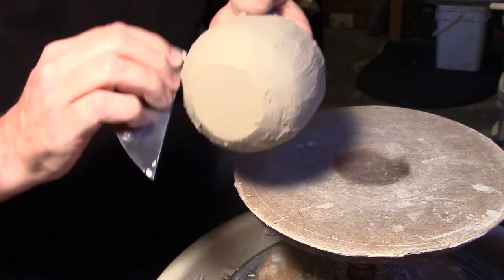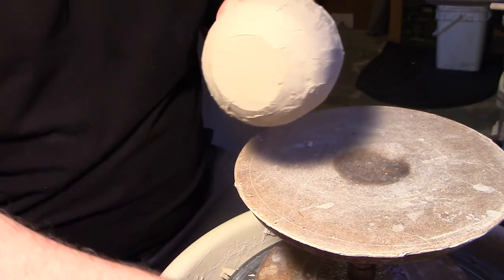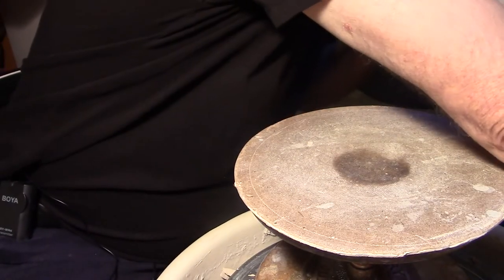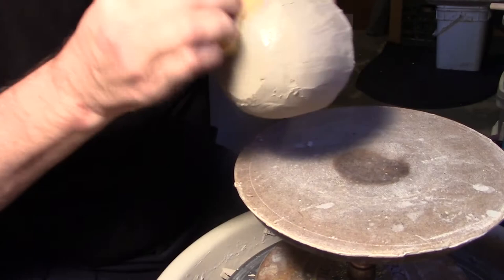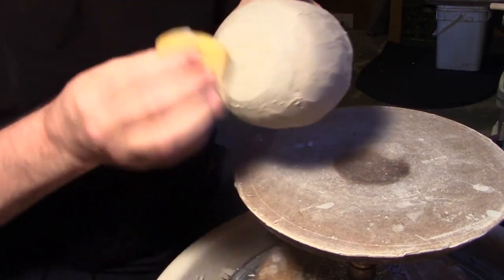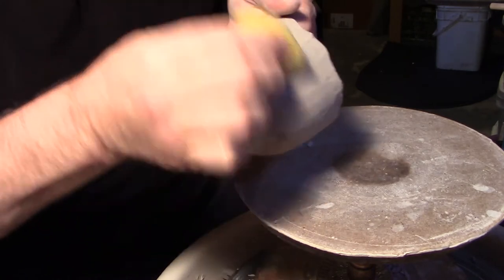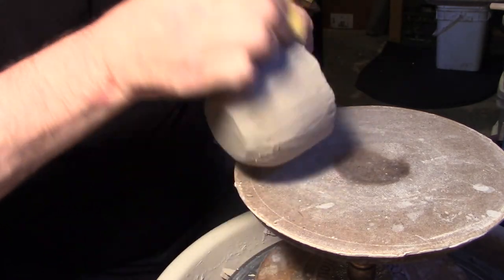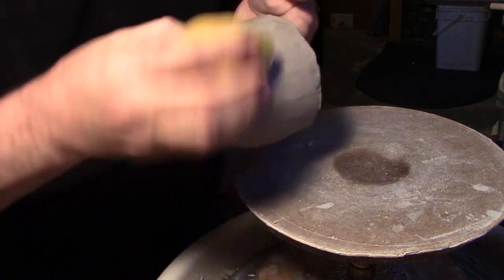Okay, so now that I've done that, I can get some water on a sponge and go over the surface, and that will make it super smooth just by scrubbing it back and forth.